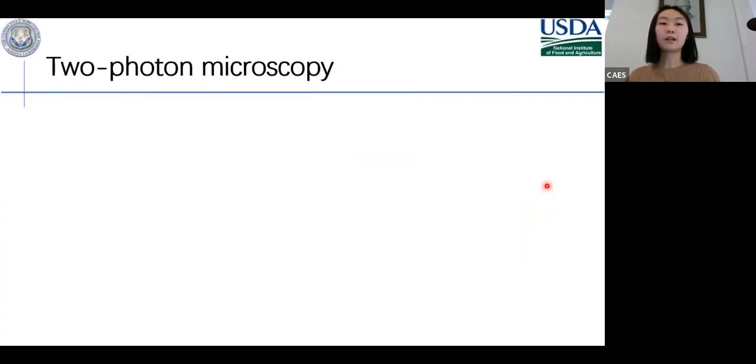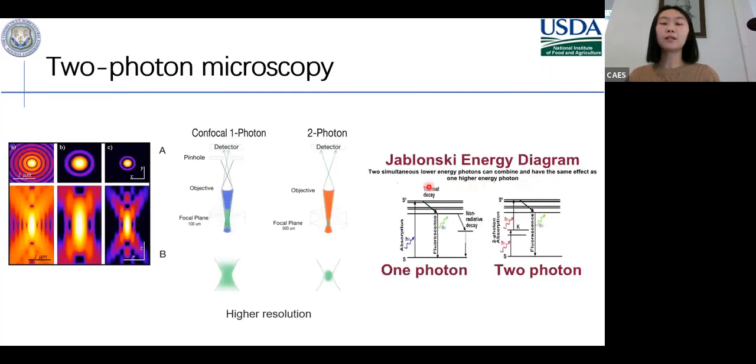So firstly, I would like to talk about the two-photon microscope. Compared with traditional confocal microscopy, it has much higher resolution and can penetrate deeper into the biosamples, which can give us an in vivo image of the material inside a living tissue. To achieve this, instead of generating one photon, it generates two photons at the same time, which allows it to decrease the energy needed to make this image and damage the samples less.